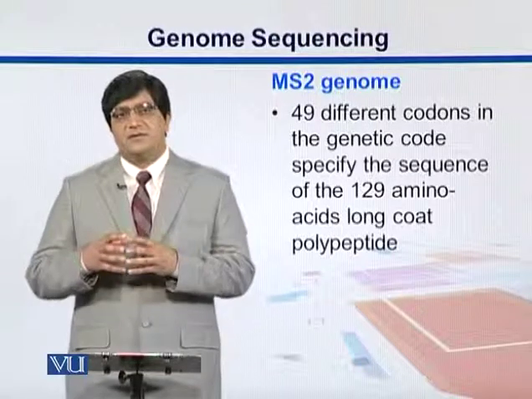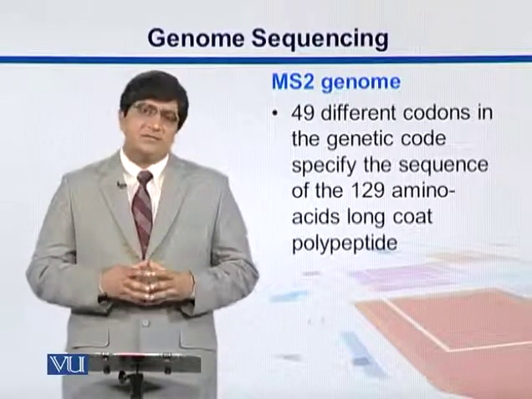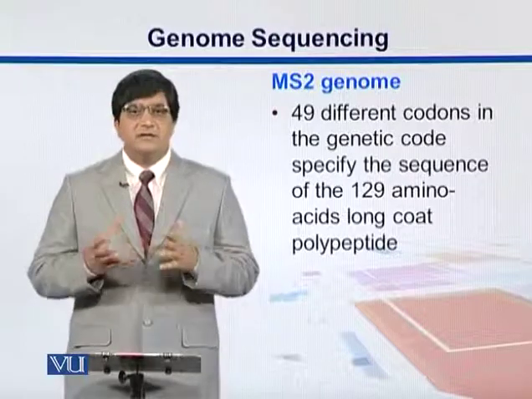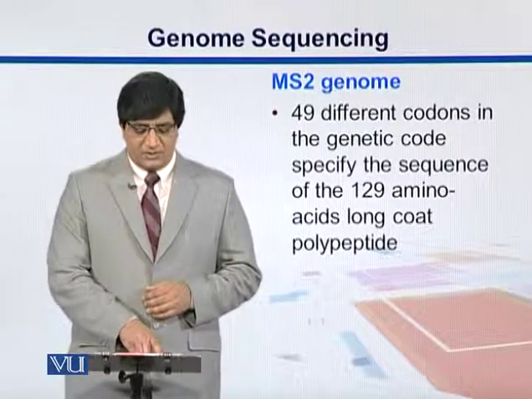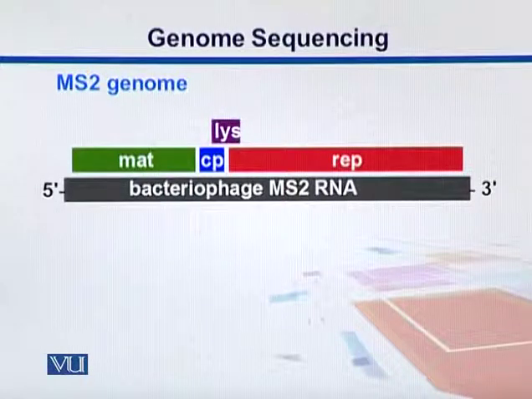The virus has just a coat and its genome, so it's just RNA and the proteins which form the outer coat or covering. Here we see its genome. There is a gene MAT that helps in assembly, putting those proteins together, and CP is the coat protein. We have the replicase protein here, and a lysis protein that breaks the host cells. The lysis gene is embedded between these two genes, so we can have genes within genes.